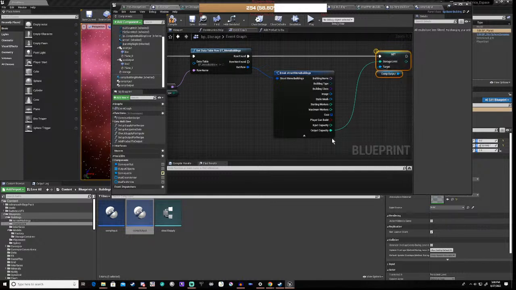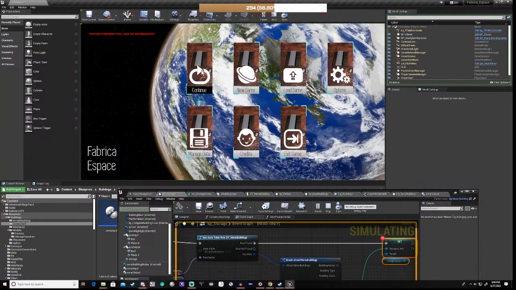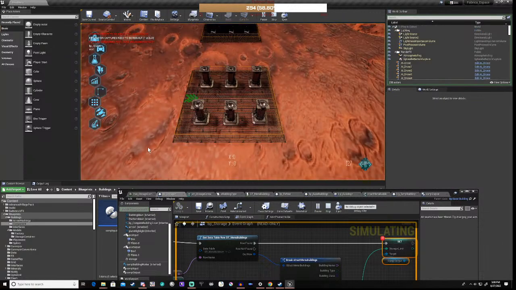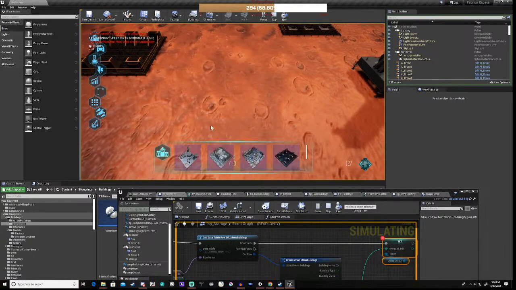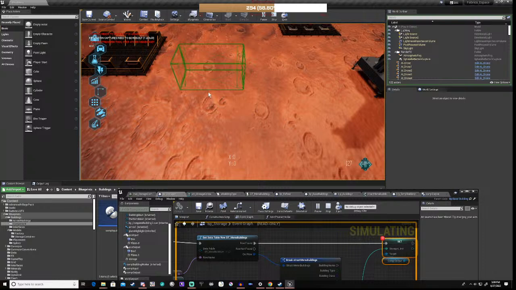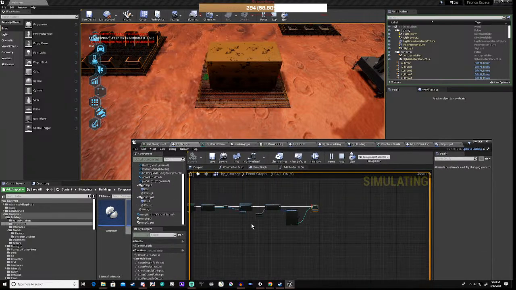So I'm going to add a breakpoint, then I'll compile it, right? Press play, we'll continue, and then all we need to do is put down our storage thing. And yeah, for whatever reason it didn't get to that.